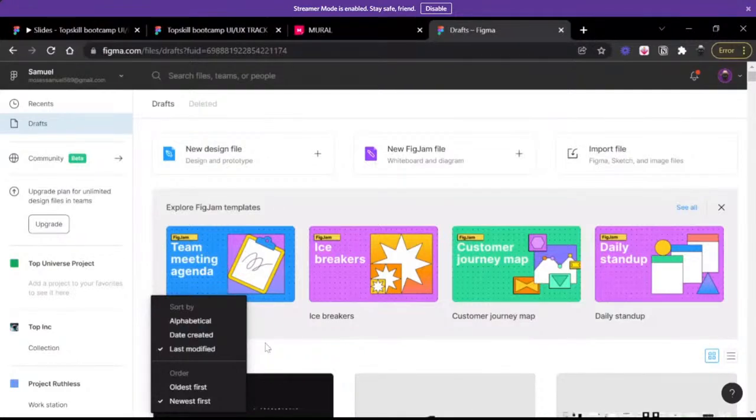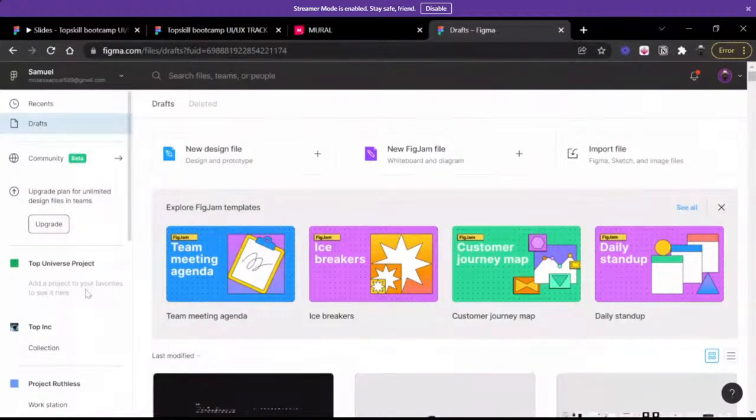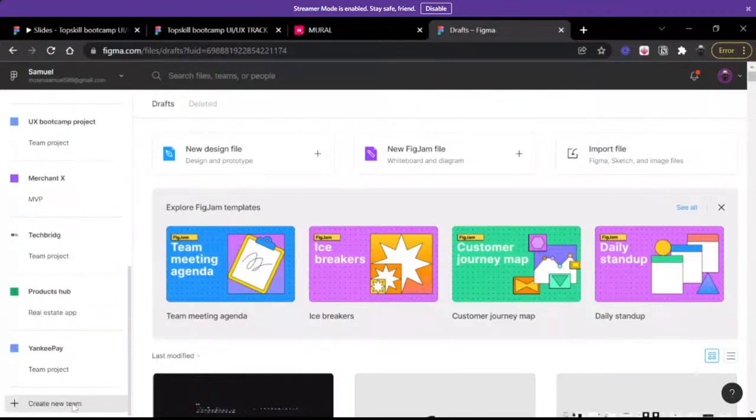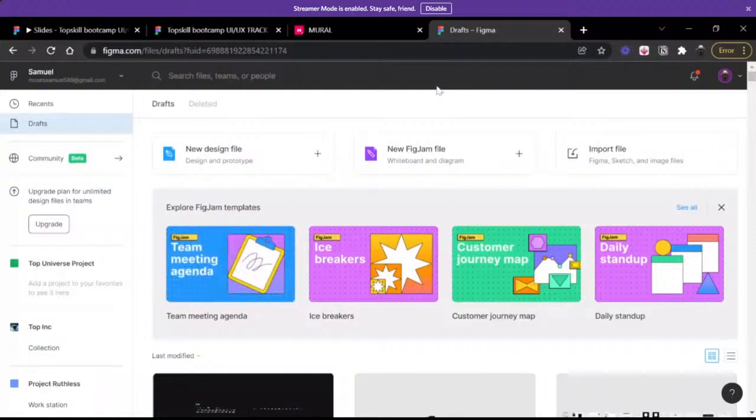Then here you see the teams. You can create a team, for example, if you are working with a group of people. You're not the only designer, you're not the only engineer. Of course, you're working with engineers and other stakeholders. You create a team. If you scroll down, you can see the plus new team. You can create a team there. With that team, you can manage multiple projects and keep open multiple files. And also, there's something called FigJam. We'll explore it very soon. In the same place, you will not have to have different links pointing to the different files. The entire team can access all the different design files from one place.